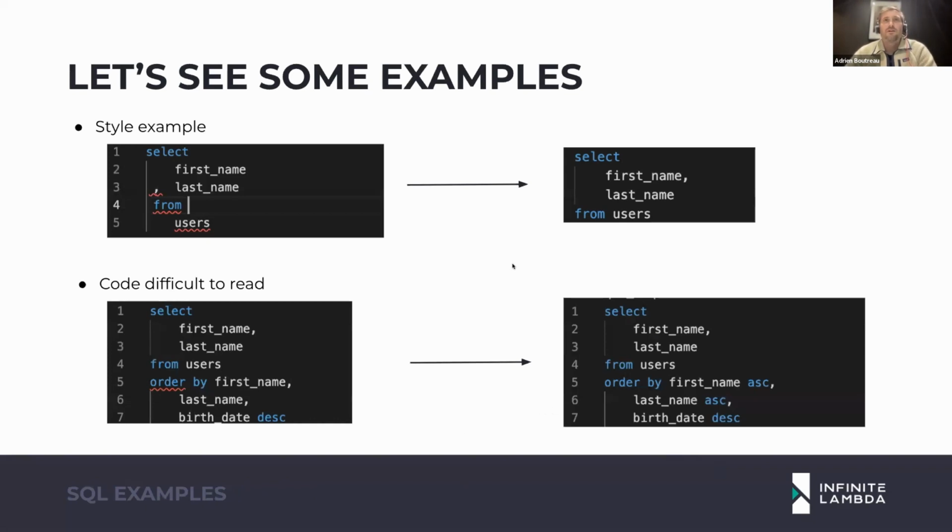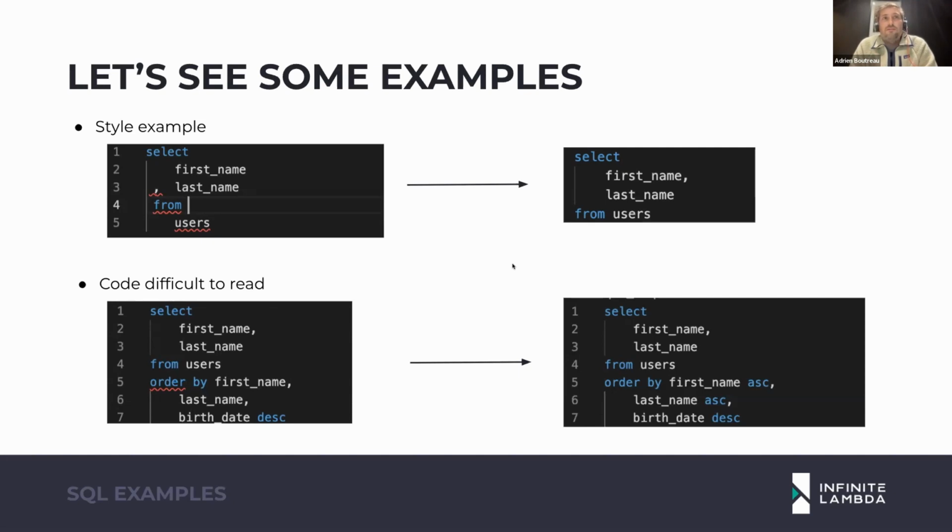Let's take some examples of how linters can be useful. About the style example here, I don't know if you have opened multiple files and seen different ways of writing SQL code. Sometimes the comma can be at the end of the column or at the beginning of the line. So when you are defining your linter, you can enforce a similar way on every SQL file, so the comma will be at the end of the column. It really depends on how you want to work inside your project.